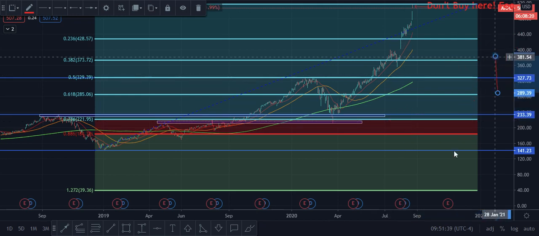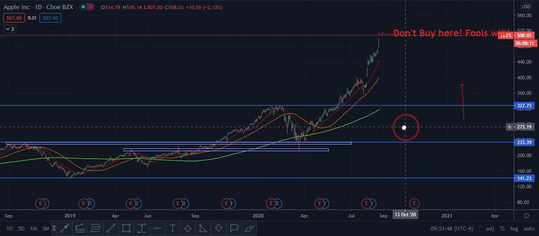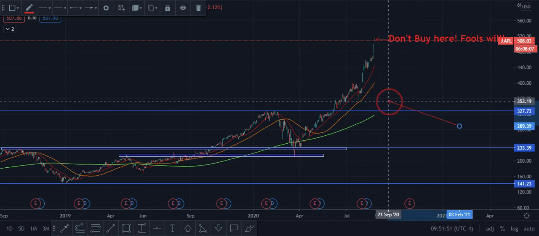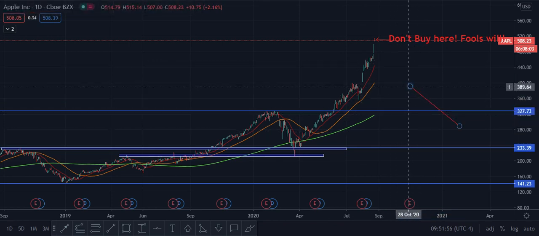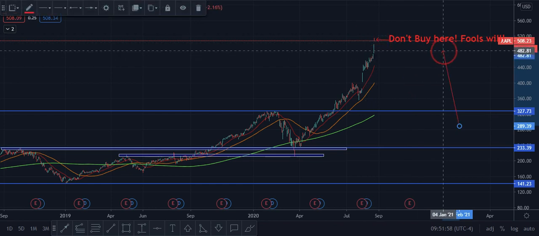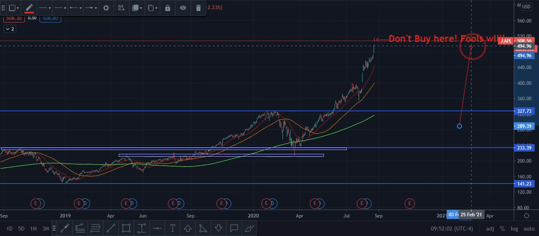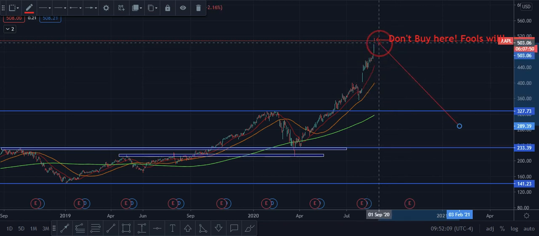You hear me saying the word possibly because we're forecasting. That doesn't mean it's going to be 100% correct. I could be wrong, and Apple can go on up to $5,000 for all I care. But if you stick with a trade plan, we don't buy here. You can if you want. I don't mean to call people fools, but according to my trading plan, we wouldn't buy here.